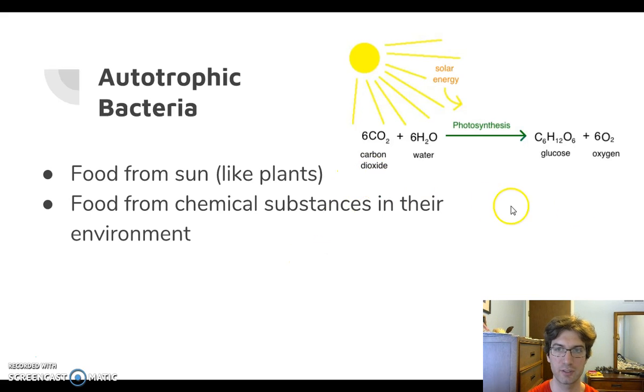Up at the top here, this is the chemical formula for photosynthesis. If you do not already have that memorized or written down, that is definitely going to be reappearing in a lot of other chapters and in even different sections of these videos for this chapter. So make sure you get that down and you understand what's going on here. We have carbon dioxide, we have water. Through the process of photosynthesis and using energy from the sun, we produce glucose, which is sugar, and oxygen that animals tend to breathe. Not all of them, but you and I tend to breathe it.